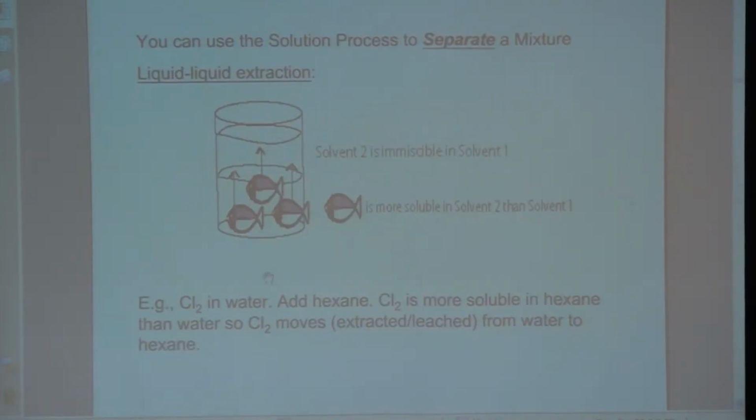Now, in lab, you did a liquid-liquid extraction when you made that banana or wintergreen smelling ester. Okay, so how does an extraction work? So you have two substances. Actually, let's say you have two solvents. One substance is soluble in solvent 1. Then you add solvent 2, in which solvent 2 is immiscible in solvent 1. So how does this extraction process work?